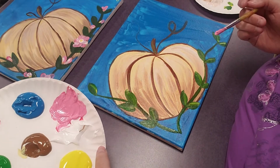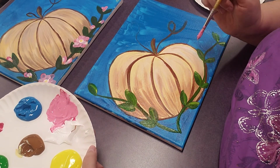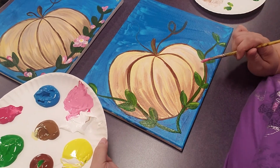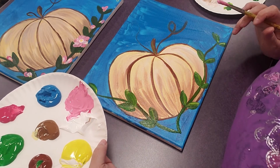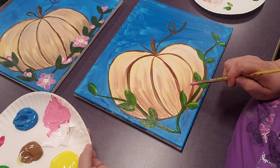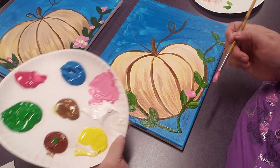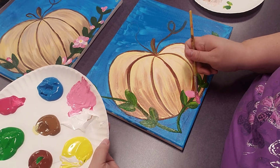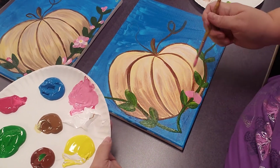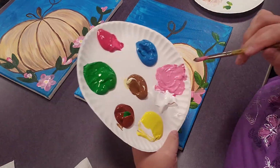I didn't grab the right brush I was going to use, but that's okay. My green is very, very wet. But since you're going to let yours dry, I'm going to show you how to do this. But you're going to probably get my flowers all kind of smeared together. I'm going to look for the driest spot, which I think is right here. All right, so what you're going to do is you're going to make like 5 petals, and you're going to make these the bigger ones. Just press down on your brush and flatten it, and see how it spreads out, and then just kind of pull it up as you get near the middle, and it goes skinnier. So you want to do it flat and then skinny.